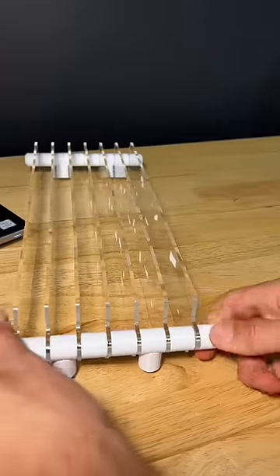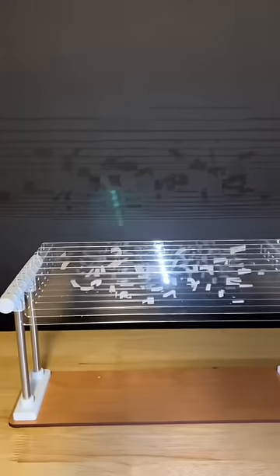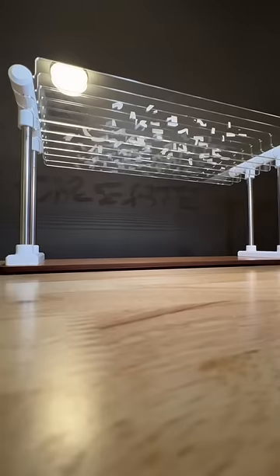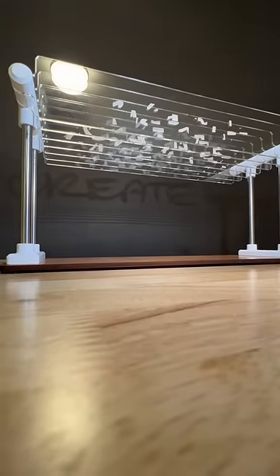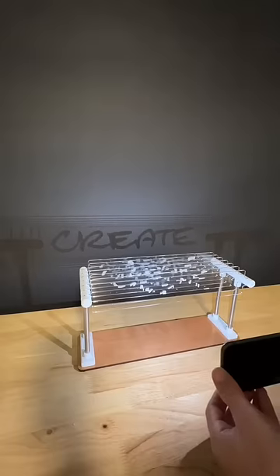Now it's time to put the whole thing together. After a quick assembly process, it was time for the moment of truth. Let's see what the message is hidden in this pattern. And we got to get it lined up in the exact right spot. And there it is — my favorite word. Something that requires you to pull all the bits and pieces and fragments together, bring them to the light, and make something beautiful.